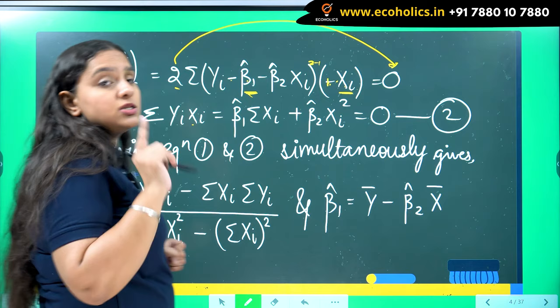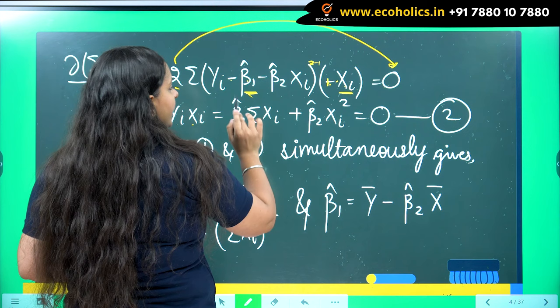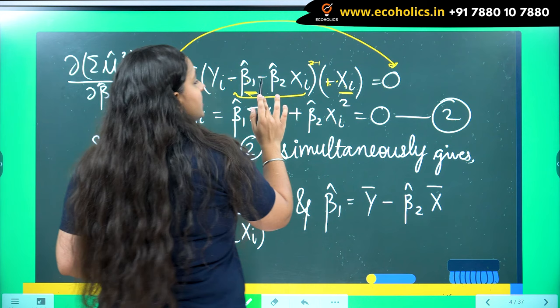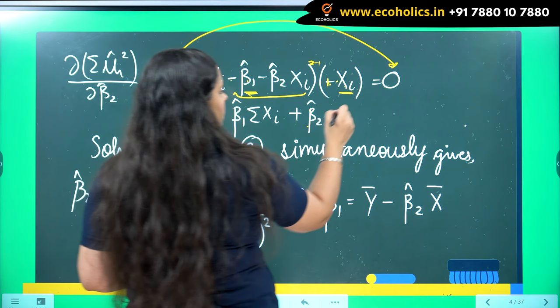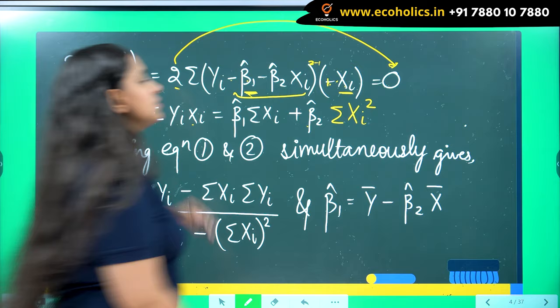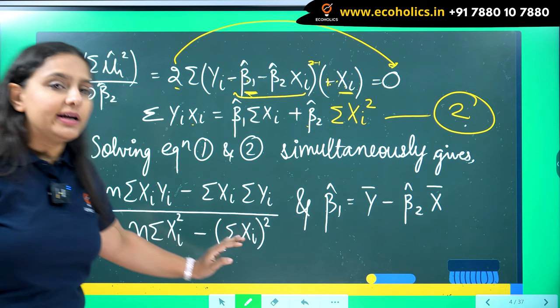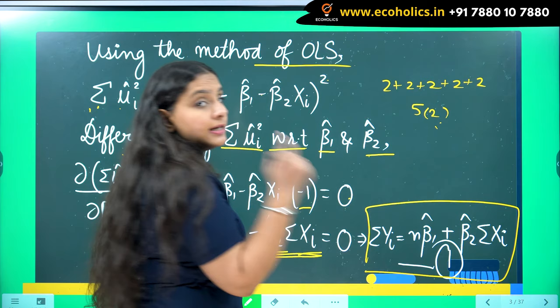But because I know it's 0, I can take these two terms to the other side directly. That is what I have done. Then, this will also be negative. So, if it goes to the other side, it will become beta 2 hat xi square. So, a correction here. It's going to be summation xi square. It is this. So, this is going to be my equation number 2. So, for finding the value of beta 1 hat and beta 2 hat, I just have to solve equation 2 and equation 1 simultaneously. Well, equation 1 gives you a direct answer for beta 1 hat.